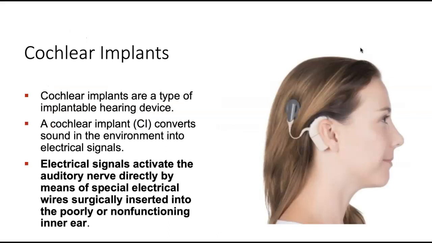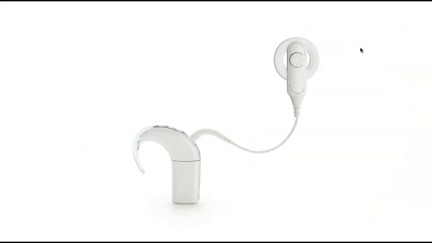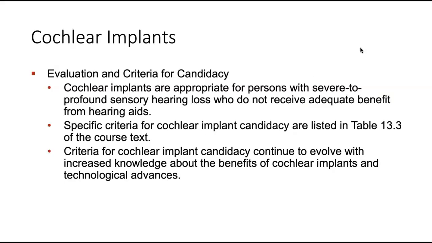Now, cochlear implants are the last resort, if you will. Electrical signals are presented to the cochlea instead of hydraulic signals. There you can see the device. The item behind the ear is the processor, and the blackish device connects to the scalp using a magnet, and then sends the signal to the cochlea. Here's an example. The processor looks like a hearing aid, right? It has a microphone. It's very similar, except it transmits electrical signals instead of acoustic signals.